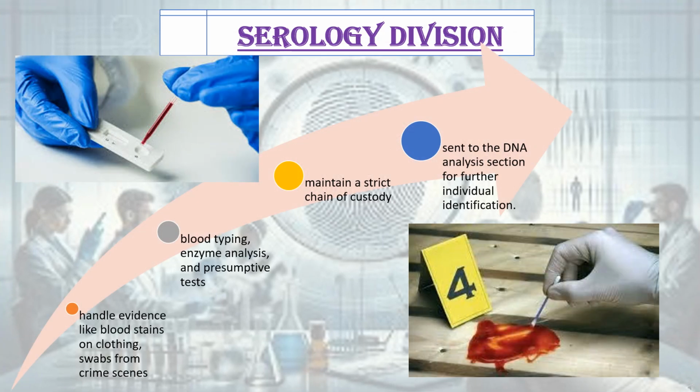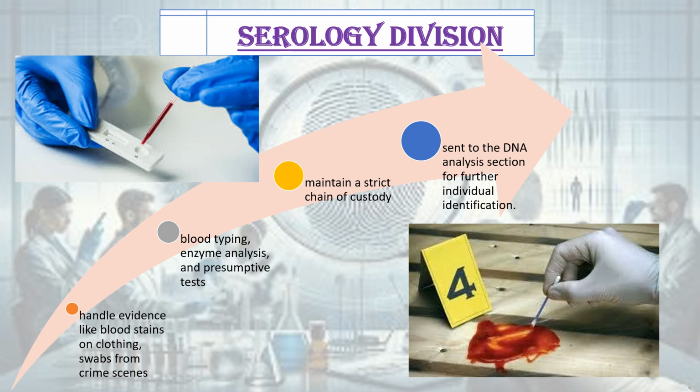The serology division is the section responsible for receiving, examining, and analyzing biological evidence like blood, semen, saliva, and other bodily fluids to identify their presence and characteristics, often as a preliminary step before further DNA analysis is conducted. This division was created as a result of the effort of serological examination.